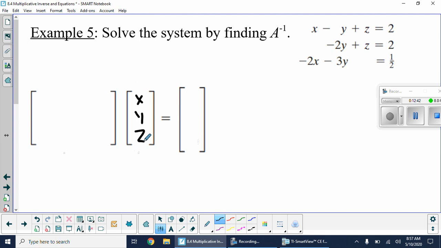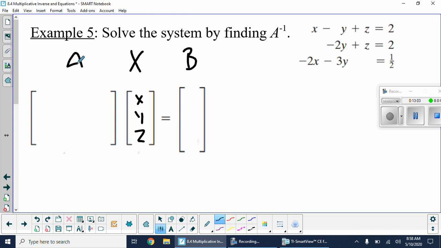They go a little bit more in depth in the book just because they can write it all out. I have a time limit here. But X, Y, and Z, those variables go down here. I'm just going to write capital X. That's the variable matrix. Here's going to be our matrix B, and there's going to be our matrix A.